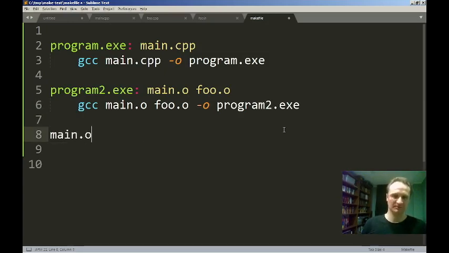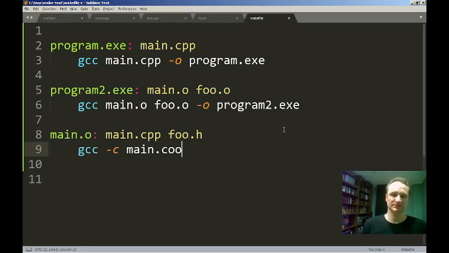So main.o requires main.cpp and foo.h. And we create it by typing gcc -c main.cpp -o main.o.